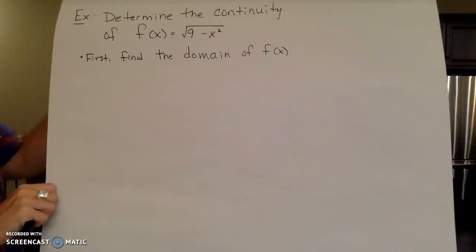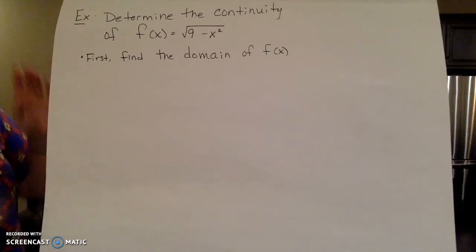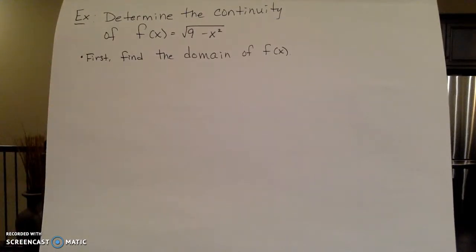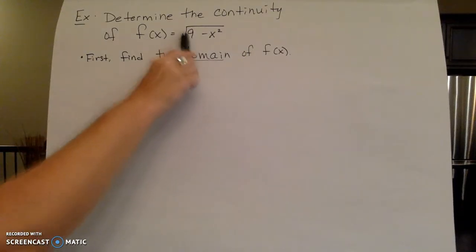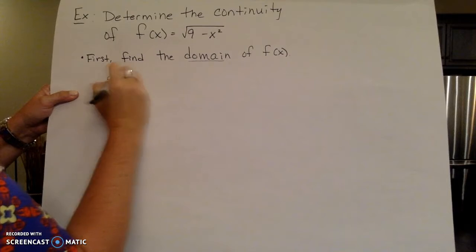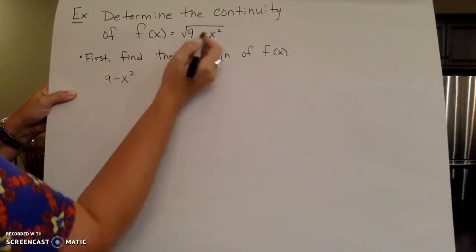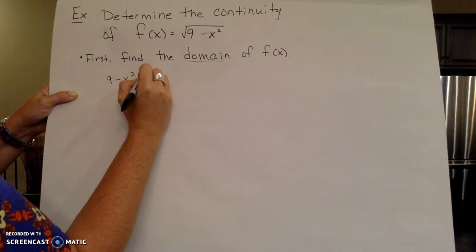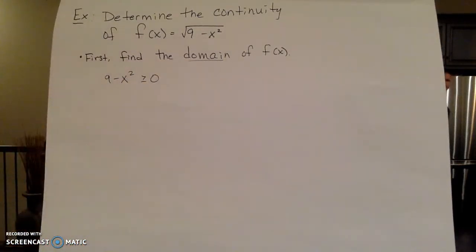And we're going to look at this function. We're going to determine the continuity of this function, f of x equals the square root of 9 minus x squared. Now, this is why we had to talk about domain the other day, because what we need to do is first determine the domain of this function, because that's the only interval that I need to look at. So let's recall how we can find this domain. We're dealing with a radical. We know that the radicand, the stuff under the radical, has to be non-negative, or we say greater than or equal to 0.